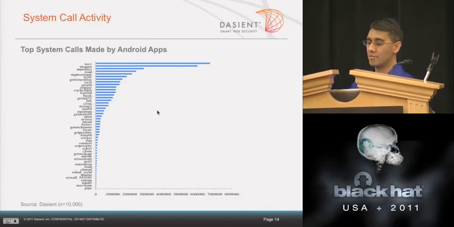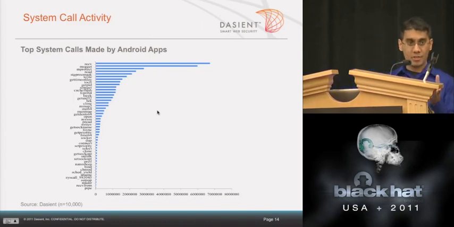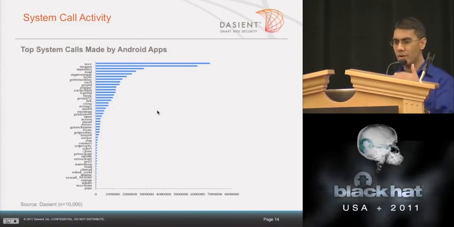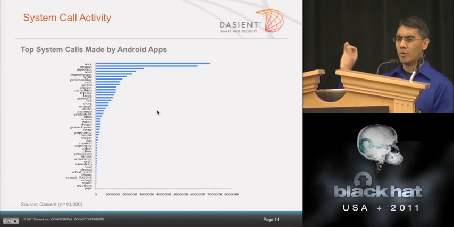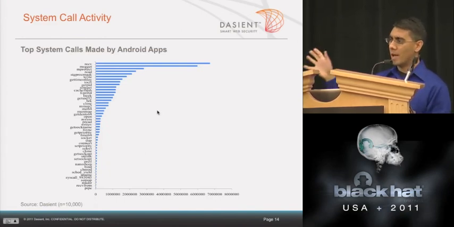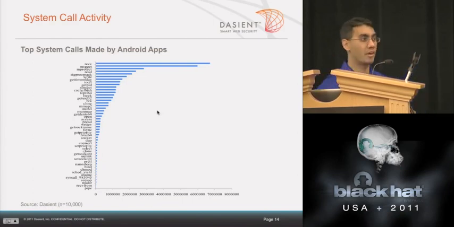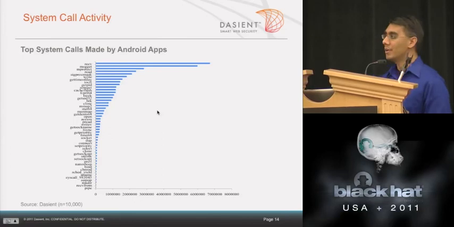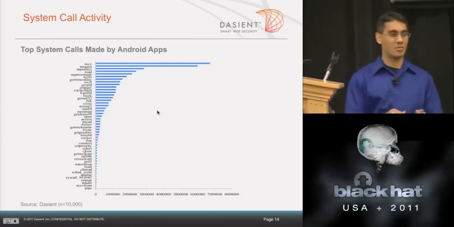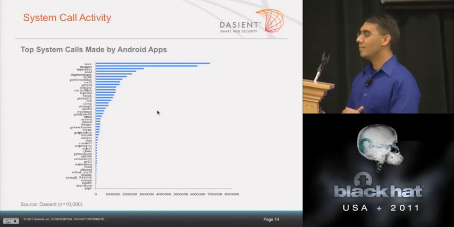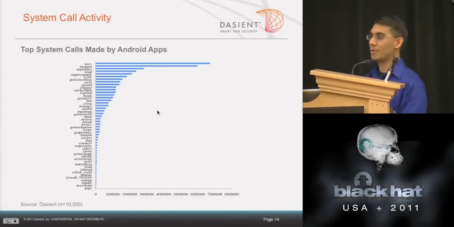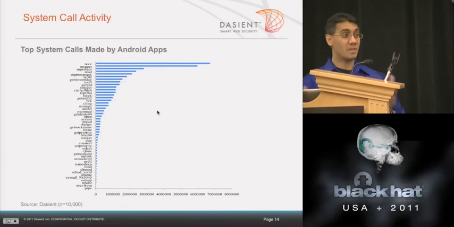So in this particular graph, we've shown the different system calls that were accessed. What we can see is that because things are coarse-grained, it was kind of hard to get a very deep idea of what the application behavior was just from these high-level system calls. So for instance, reads and writes ranked very high. But the interesting thing to look at here is reads and writes to what, right? For instance, if there was a write taking place to a socket or to a file descriptor that corresponds to the SMS daemon, that's pretty interesting.